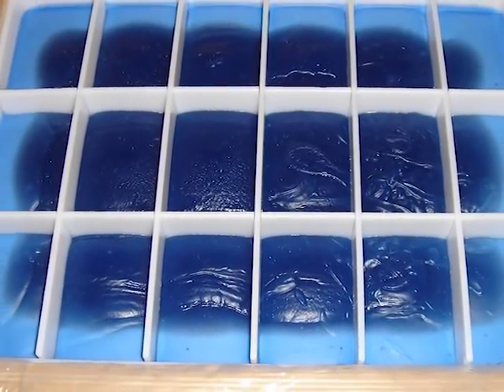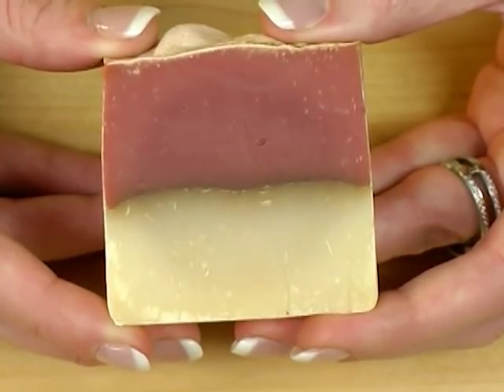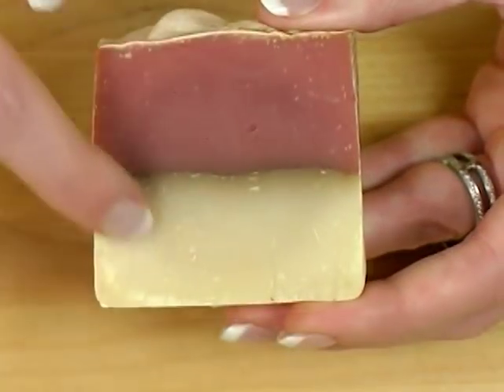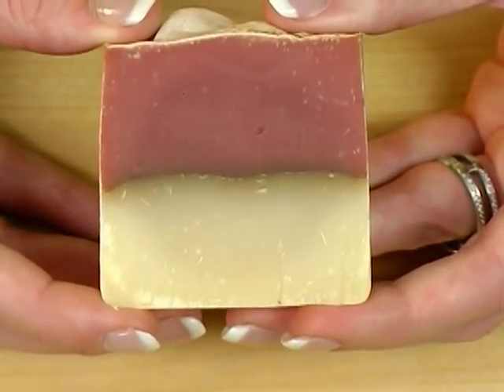Within the first 15 minutes, your soap may start to go through gel phase. Don't panic — this is totally optional. It's the stage where the soap starts to super heat up and get gelatinous in the middle. The resulting soap is a little more translucent and glossy than if the soap had not gone through gel phase. Can you see on the inside of the soap bar how it's a little darker, maybe the color a little bit brighter? That part of the soap went through gel phase. The outside didn't.